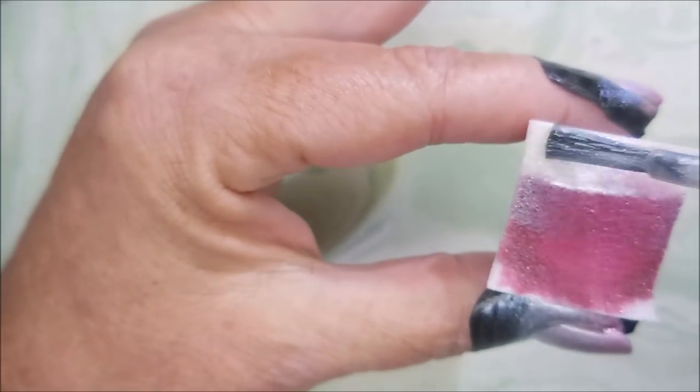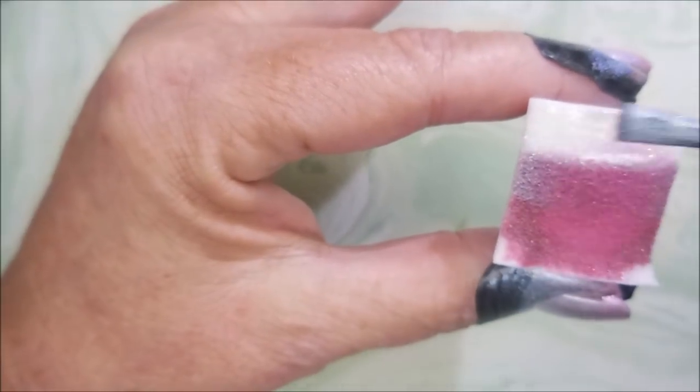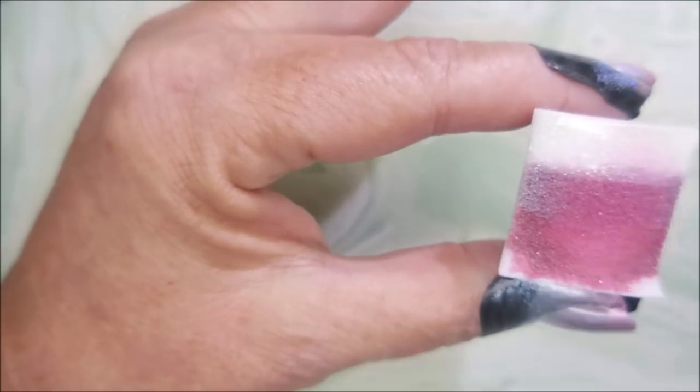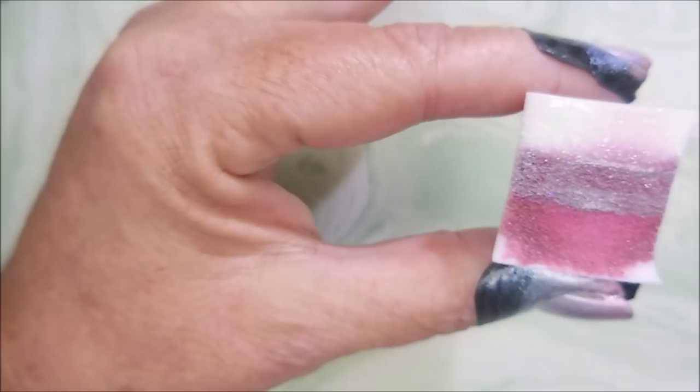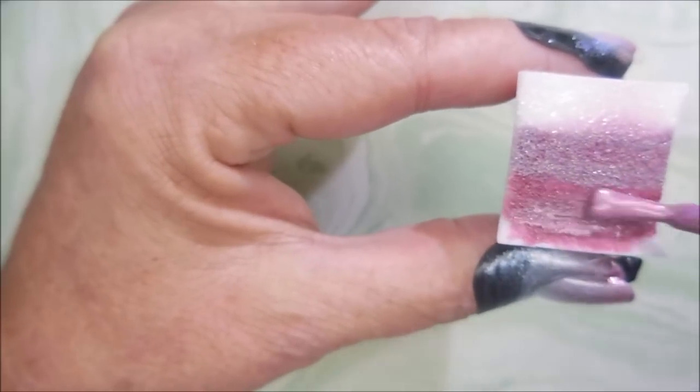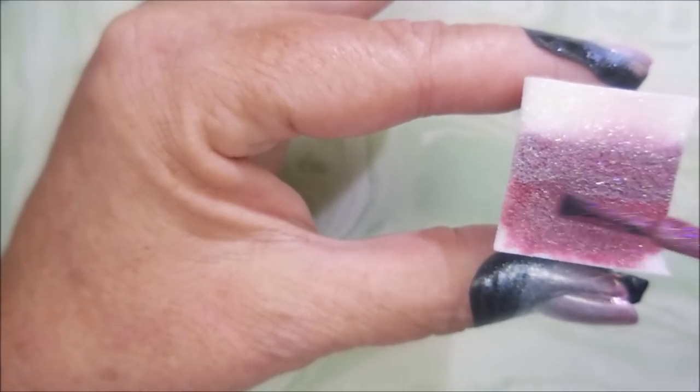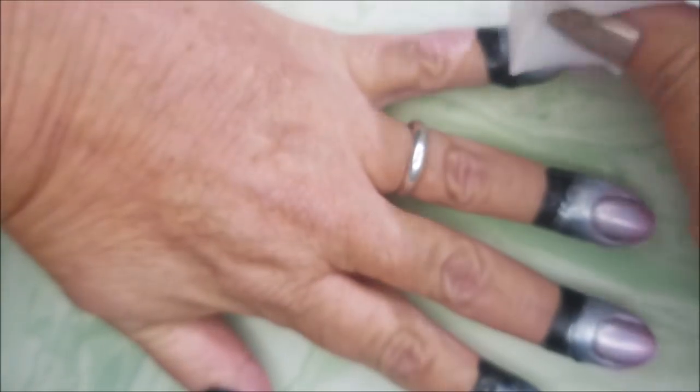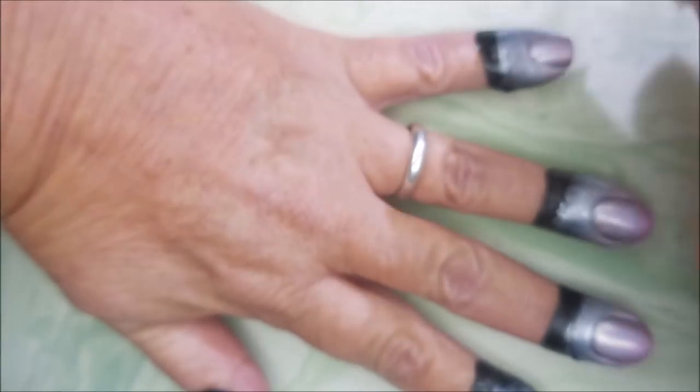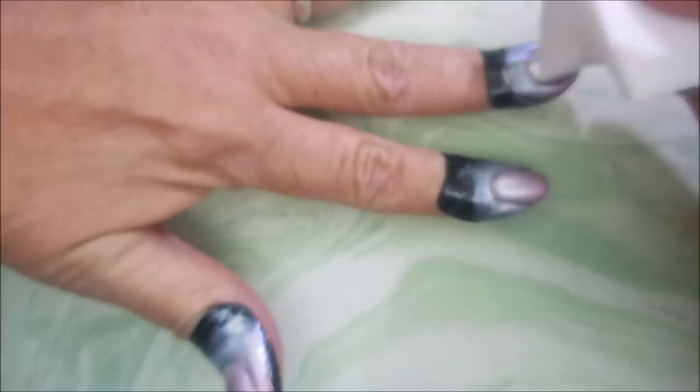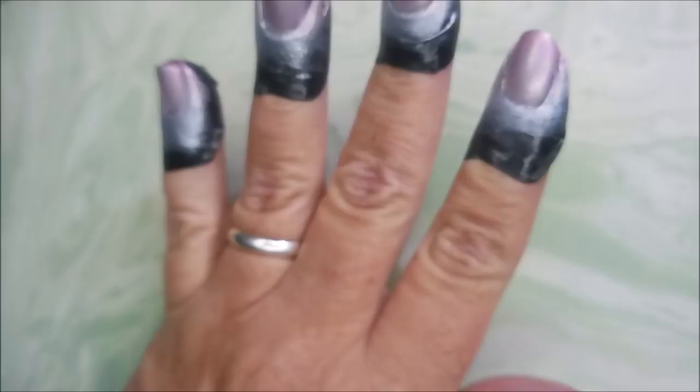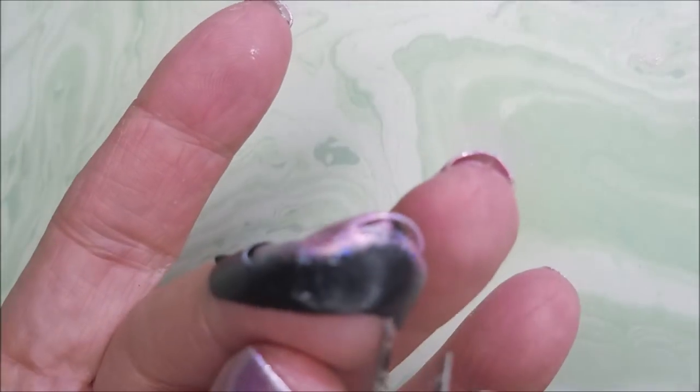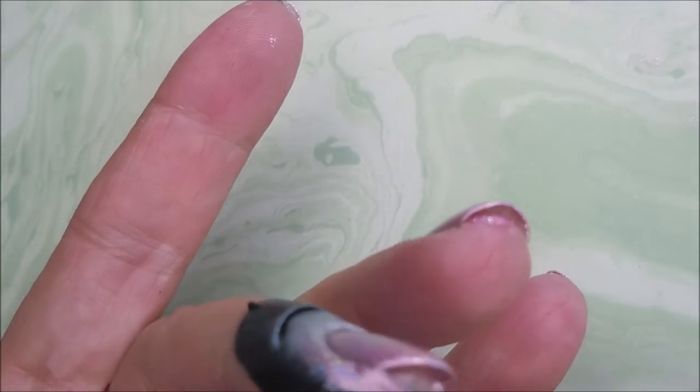And it's kind of hard, because two of the colors don't look similar at all right there on that sponge. But on the nail, they're kind of similar. Now, I can tell you, out in sunshine today, I could totally see the difference in the two colors. They do blend up really quick into each other.